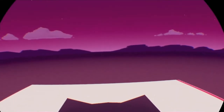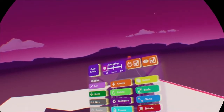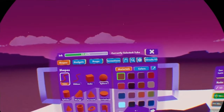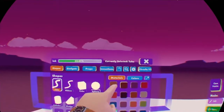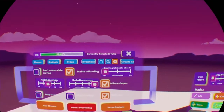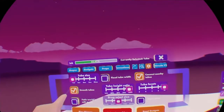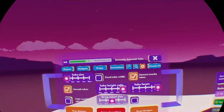Alright guys, now I'm going to talk about how they do outlining. What you need to do is open your palette right here, and the main thing you'll see in a lot of outlines is tube, and most of them will use a neon color. The tube settings can vary. You can use whatever tube settings you want, but the most common one you'll see is using tube faucets at 10 at 100% and having their centimeter size really small. You can check on smooth tubes or check it off, it doesn't matter, but most of them look smooth, so we'll keep that on for now.